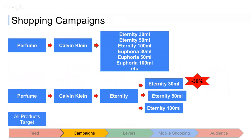If we move along to campaigns, we're all fairly familiar with how a campaign is laid out. However, what we tend to see is that people are creating campaigns where the product group has too many products in it and not enough granularity. One example I saw last year was a retailer who sold perfume, and on the day they had a particular promotion on Calvin Klein's Eternity, the 30ml bottle. It was the cheapest on the market, and would have been an amazing product to push on the day. However, the way they'd structured their campaigns, there was no way to dig down into that product itself. So they ended up missing a lot of opportunity on the day.